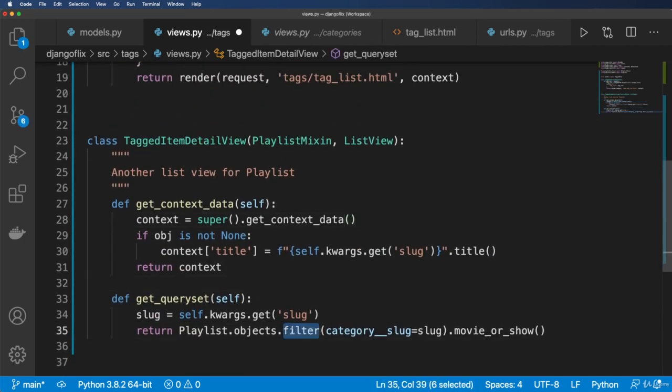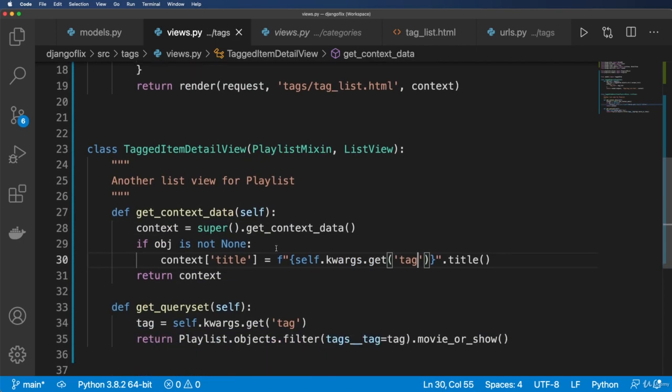Next thing is going to be the actual, not category, but the actual tag. So if I go in here and say tags underscore tag, right, then hopefully I'll be able to see all the playlists that actually associate to this particular tag, which I've been calling slug, and that's actually how we'll have it in our URL. Or maybe we shouldn't. Maybe we should actually leave it in as tag, because it still will be a slug field, or a slug as it pertains to the URL, but the actual detail, perhaps we don't need that.